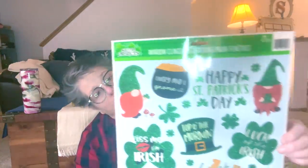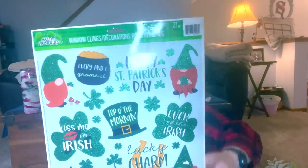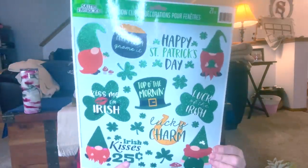But I like them for crafting. And I didn't have any extras. I'm out. I did find the gnomes in the St. Patrick's, which are adorable. Look at these little guys. Oh, they're so cute. And like I said, I don't do a ton of St. Patrick's decor, but I'll put some stuff out.